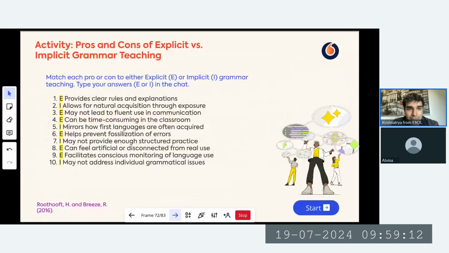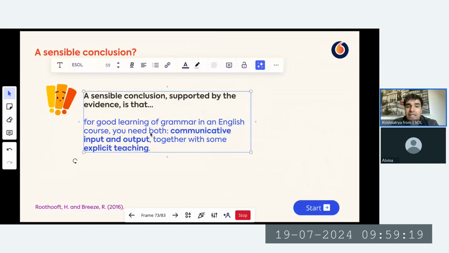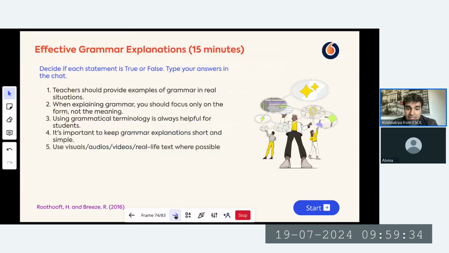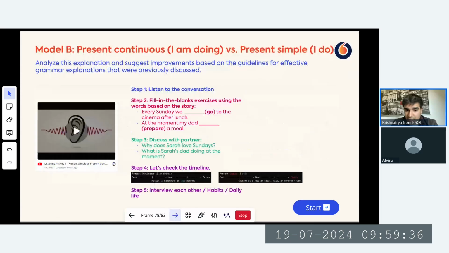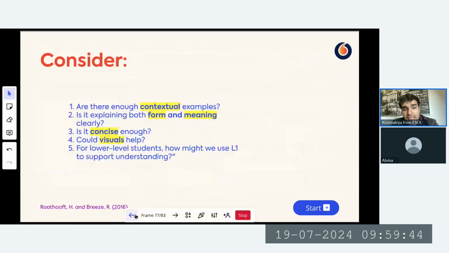The conclusion is, and I'm putting this in the chat box for you, please have a look. Do not leave just yet. Very, very important. Let's revise it. Good learning is a combination of real life application with explicit teaching, but majorly real life application. Then I did model A, model B, and we understood that model B is implicit teaching. Model A is too much talking and is explicit teaching. 30-year-old method, we have to stop doing that. Then we looked at what the homework is, recapping and references.